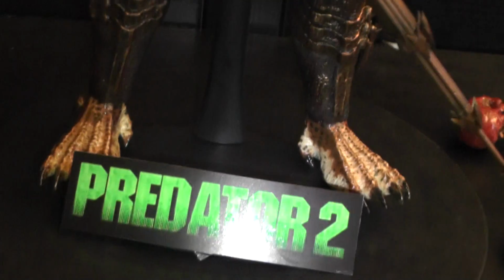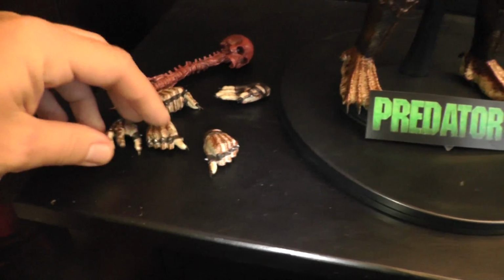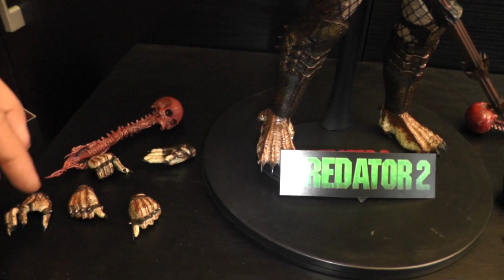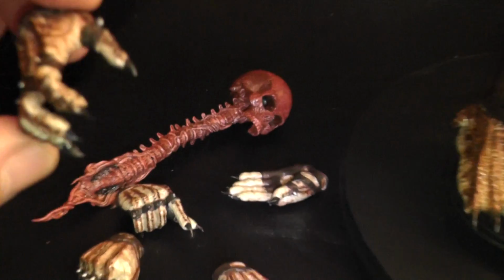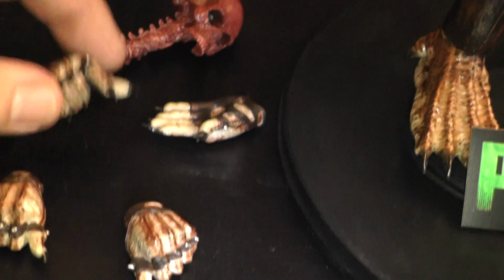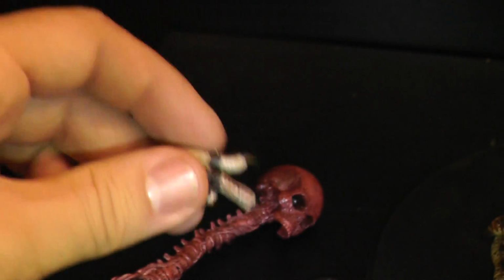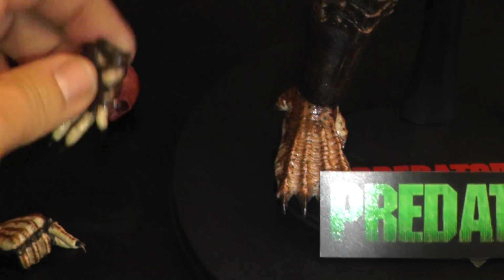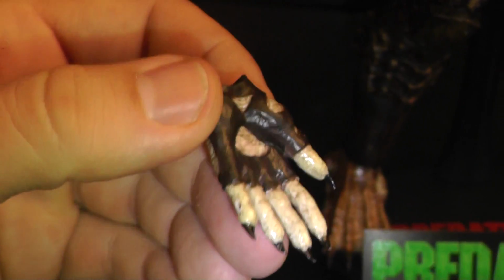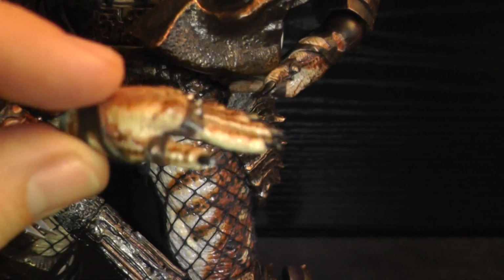Now, what bothers me most, fellas, is the hands, or the additional hands you get. Hot Toys provides, I think, 1, 2, 3, 4 right hands. This one here is for holding the disc. That's just a fist, and this one is for pointing at something, like entering some data in his gauntlet or pointing at something, whatever. And for the left hand, all you get is a fist. This kind of relaxed hand. And this hand that I put on, which is more or less the same style of hand.